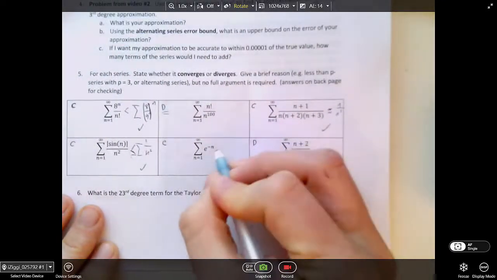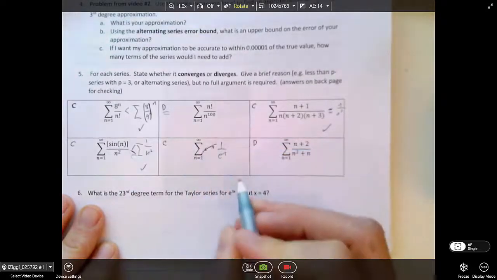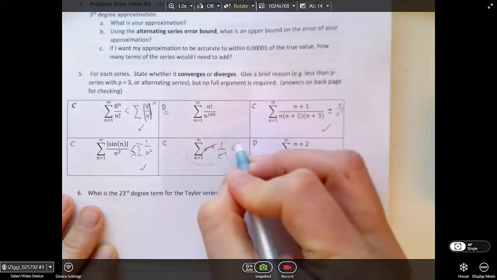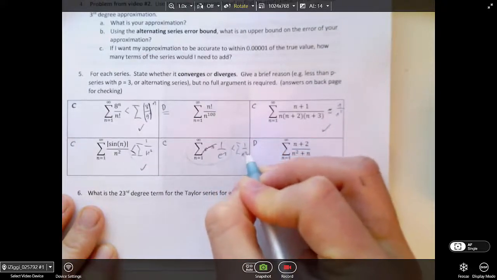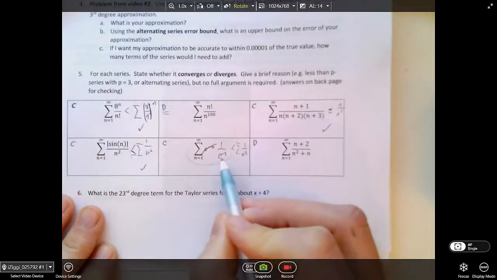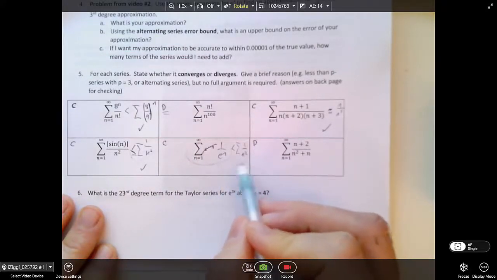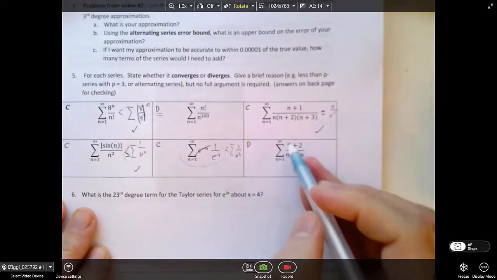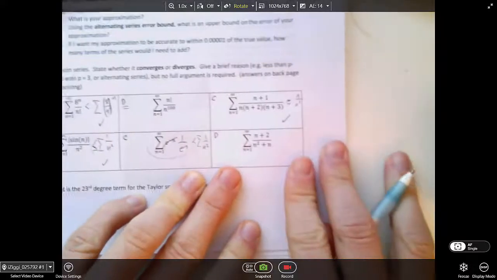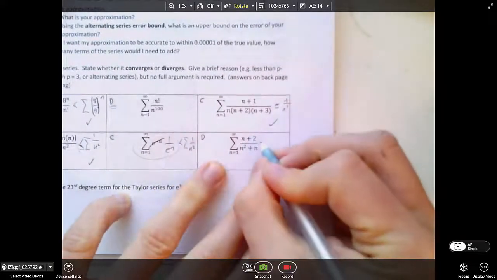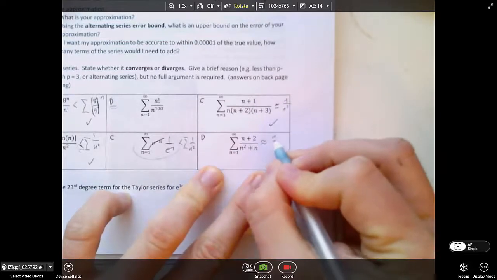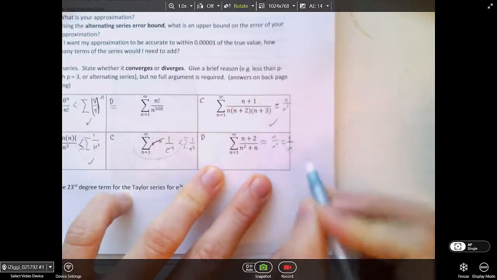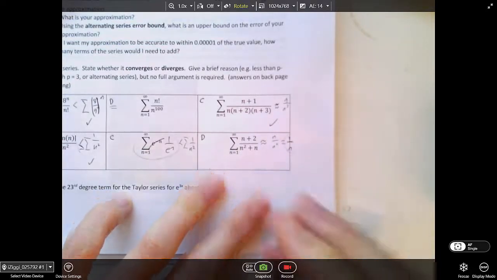Here, this is the same thing as if we had written 1 over e to the n. This one clearly converges. Again, you could compare it to a p-series, for example, n squared. So this exponent is always going to grow larger than the n squared. Therefore, the whole term is going to be smaller. Therefore, the sum is going to be smaller. This one is similar to the one above it, only with an opposite outcome. So this is going to be comparable to n over n squared, which is like 1 over n. So this one's going to behave as if it's a harmonic series, and it's going to be divergent.